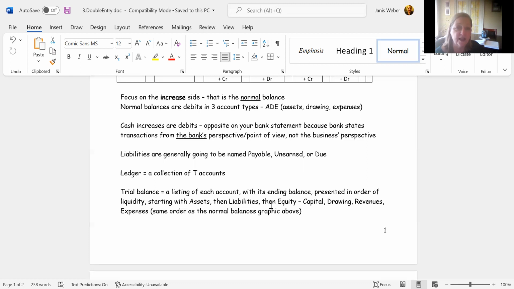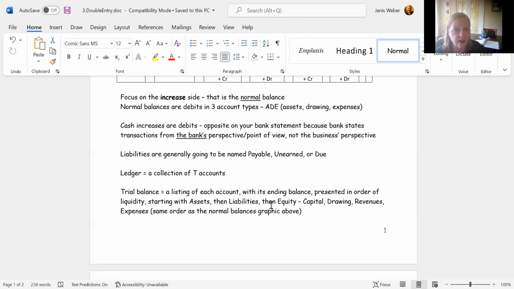But once you get that ledger all posted for what happened this month and every T account's in there, or every columnar ledger if you want to call it that instead of T accounts, same thing. But in any case, you have what happened this month. What you do then is you pull the ending balance for each account and put it in what's called a trial balance. Now, a trial balance is just a tally of the ending result of each of the different accounts. Here's the cash account. How much was the balance? Oh, it's a debit. Let's put it on the left side of this trial balance.